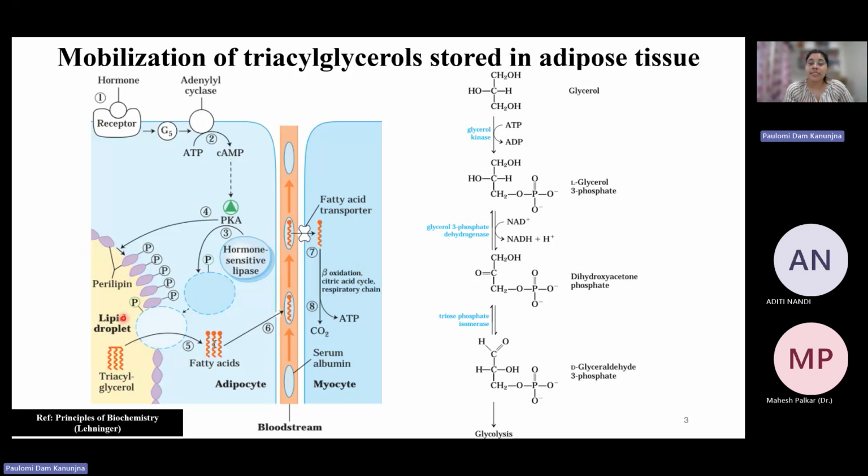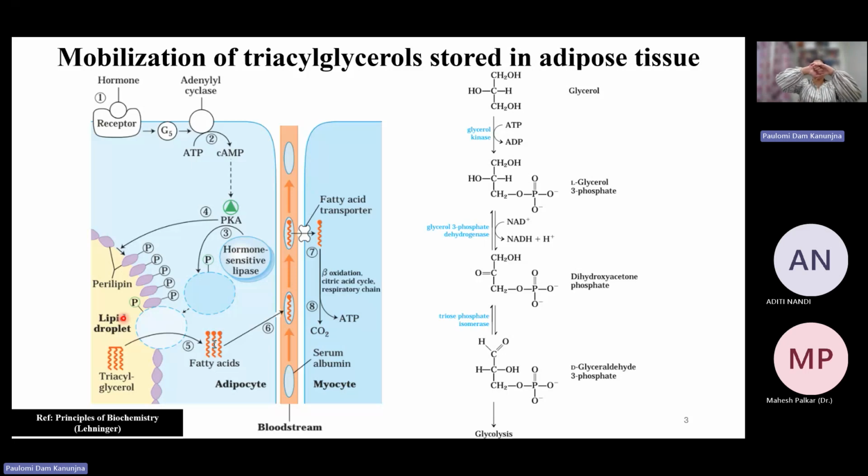Now, what you need to remember is that the surface of these droplets has something called perilipin. Remember this name. The name is very simple. Peri means surround, and they are surrounding lipids, so they are perilipins. Lipins means a family of proteins. So perilipins are a family of proteins on the surface of these lipid droplets, and they restrict access to the lipid droplets. Any other component in the cell cannot interact with this lipid droplet, and it therefore prevents lipid mobilization, right?